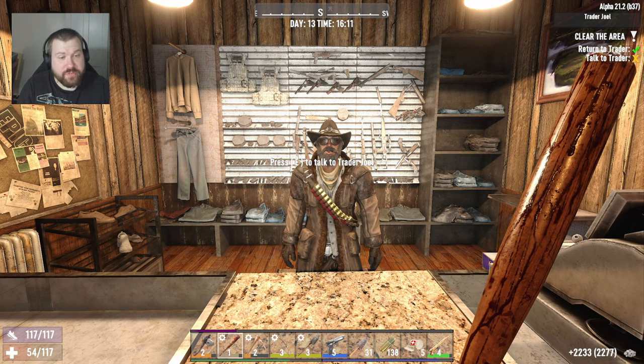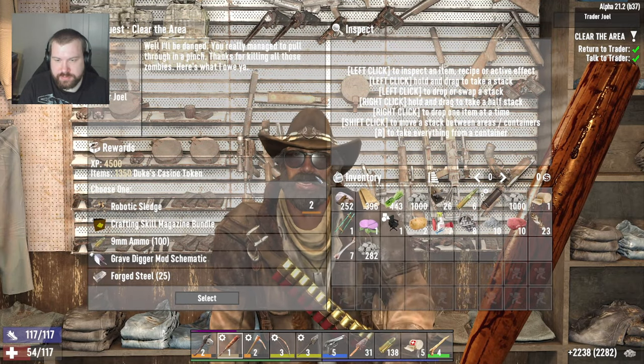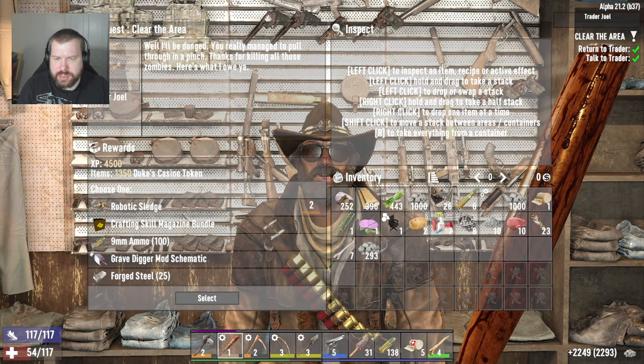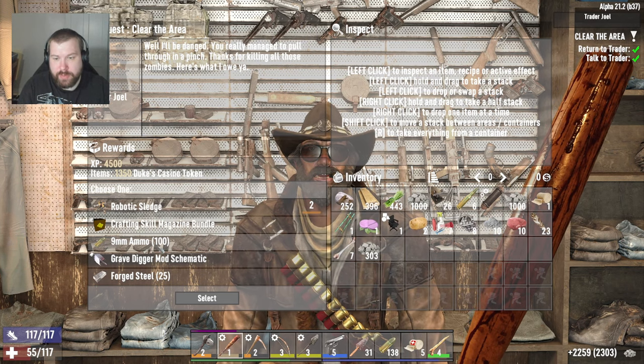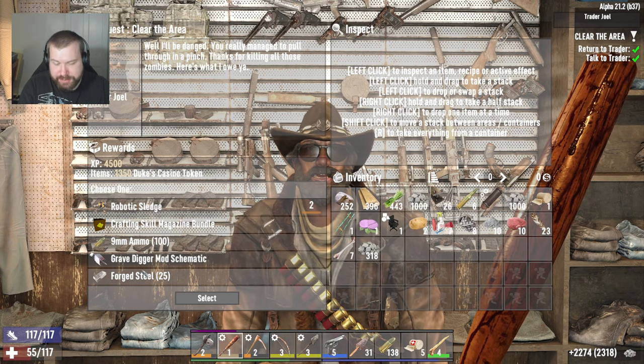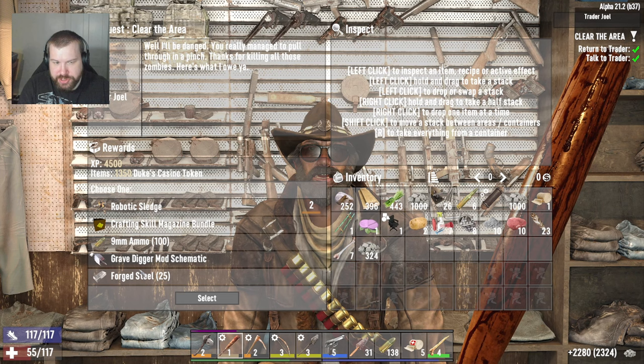Now, what do you got to offer? Now we're cooking with gas. Are we? Robot sledge. Crafted skill magazine bundle. 9mm ammo. Gravedigger mod schematic or forged steel. I ain't gonna lie, that's pretty good stuff. I'm gonna take the ammo.